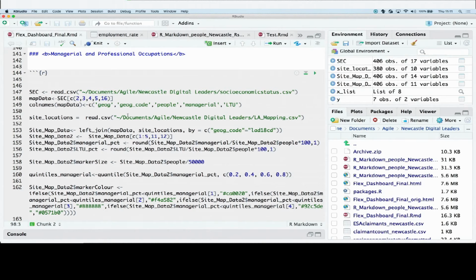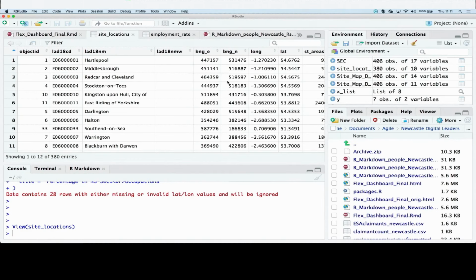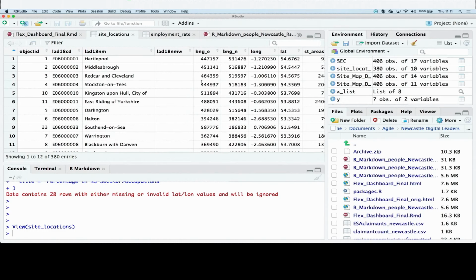So what we've got is an LA mapping file, site locations, which is the 380 or so local authorities. You can see we've got a local authority code and name, which we can merge onto the actual data. And we've got a longitude and latitude, which is crucial for actually positioning those dots on the map.